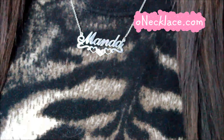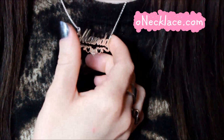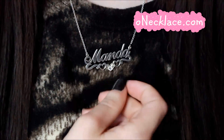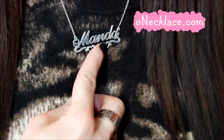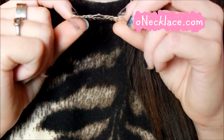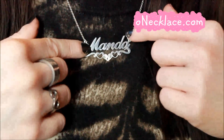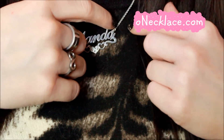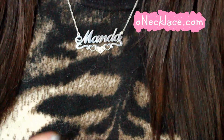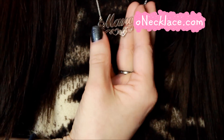Now I'm going to show you the necklace on me. I prefer silver over gold usually, so I went with a silver one. You can see how pretty it is — it says my name, Amanda, and it's got this little diamond right here. I don't believe the diamond is real, but you can see how thin it is — it's very light and dainty. One thing I will say is that the letters, like this D, are kind of sharp so it can stab a little — you definitely don't want to sleep in this jewelry. But it's very gorgeous and pretty.